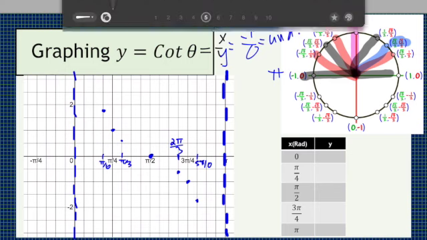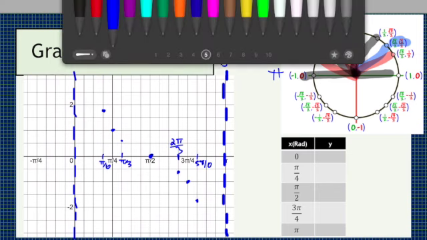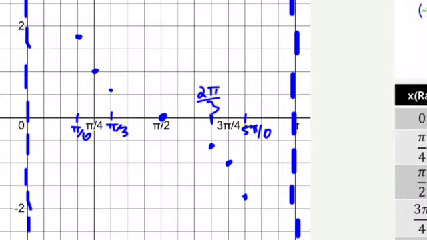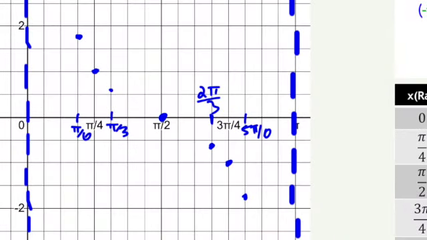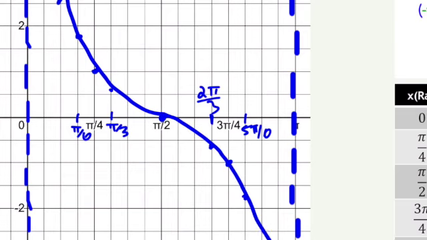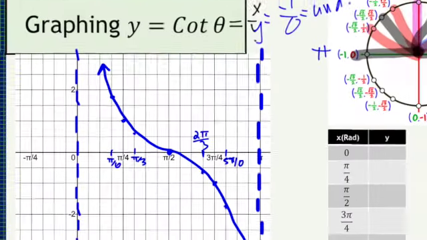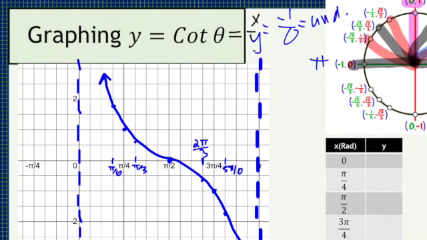And let's go ahead and connect all of our dots here, right? So we're going to start off at 0. Notice what happens as I go to the right. As I go to the right, it's kind of increasing, and as I go to the left, it's increasing. As I go to the right, it's going to be kind of decreasing. And remember, it's going to get closer and closer to the asymptotes, but it's never ever going to touch it, right? That's just the nature of it.